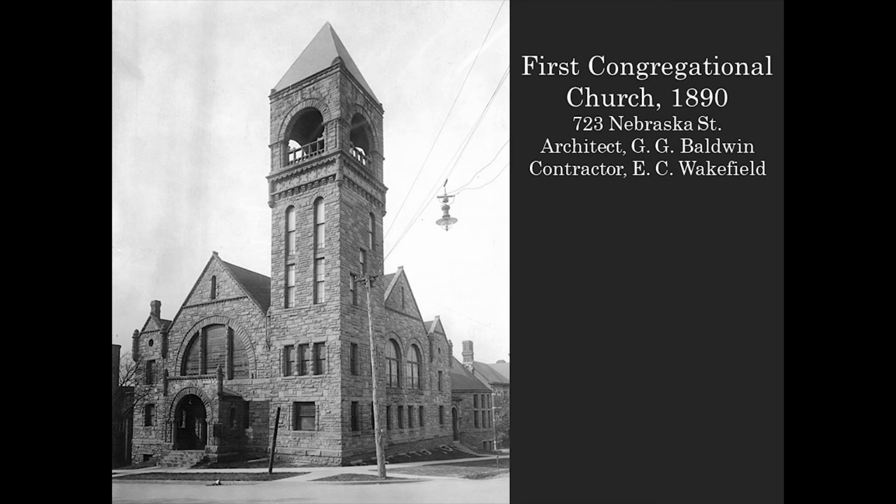This is the building we saw right at the beginning of the talk when we were talking about the elements, because as far as churches go, this is the most Richardsonian Romanesque church, and possibly the most Richardsonian Romanesque building ever in Sioux City history. So this is the First Congregational Church at the corner of 8th and Nebraska. This structure was designed by George Gunn Baldwin and built by contractor E.C. Wakefield. We already have seen so many of the elements before, but again we see it here: the rounded Roman arches, the rough-cut stone, the squat columns, the towers, the parapet walls, and the steeply pitched roof.